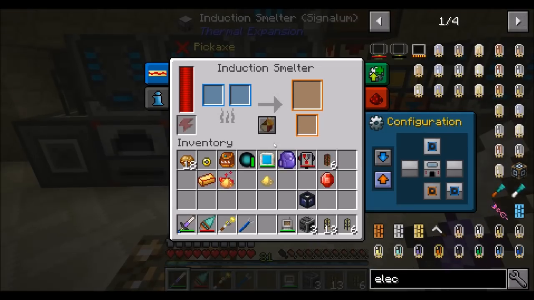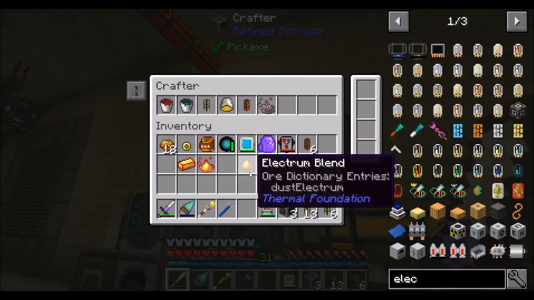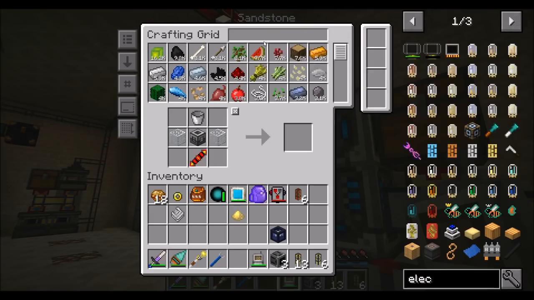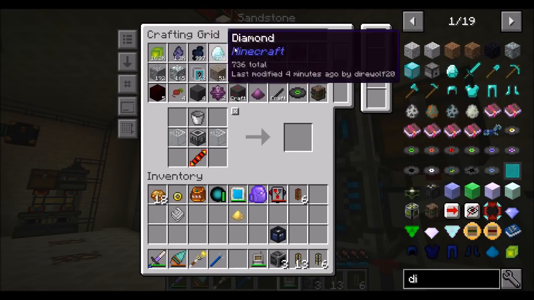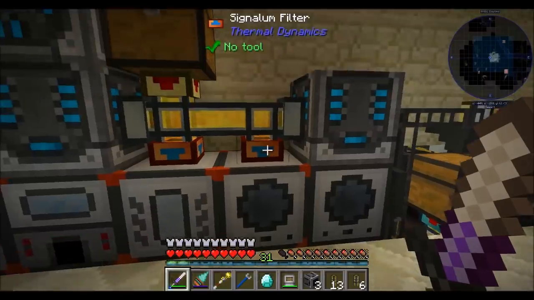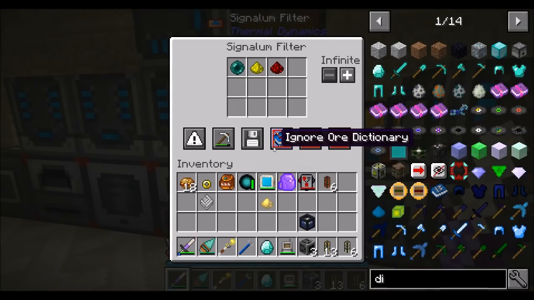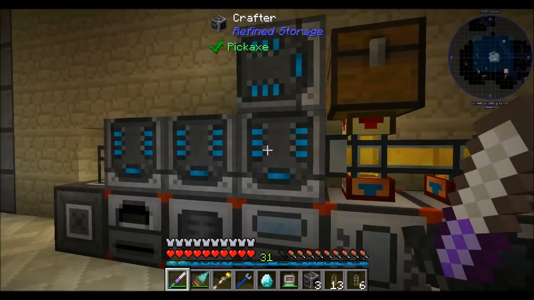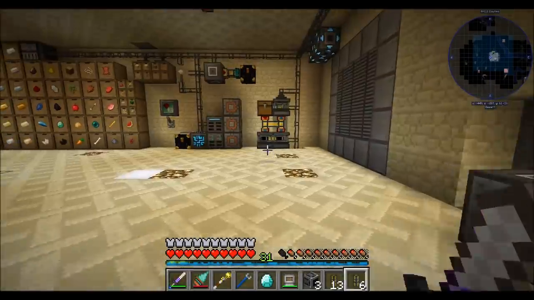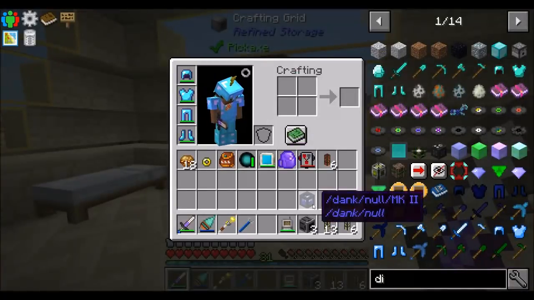All right, cool. And then now for Electrum blend, that goes into this one, as does this guy. And now we might need to get a diamond and add you to the whitelist for the fluid transposer, because diamonds have to go in there, as does Electrum. Cool. And redstone is just going in here, so that's fine. And then the final step is the induction smelter, which is you. Cool. So now if I put this stuff away, let's test my auto crafting.